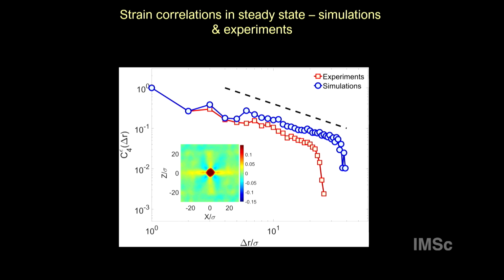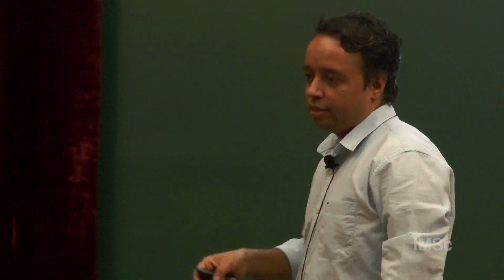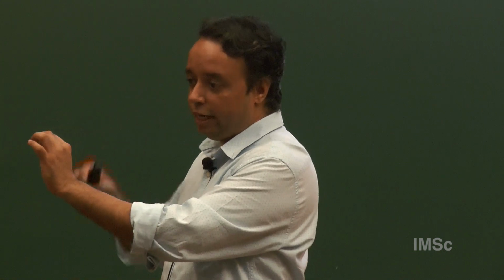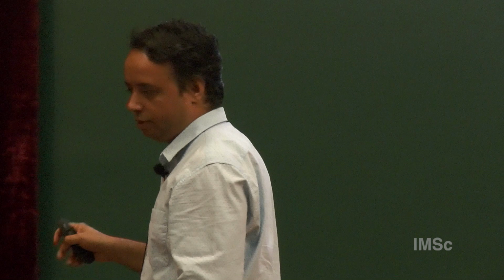There are many simulations which clearly show that the stress or strain correlation decay as 1 over r to the d minus 1. The way they do the correlations is different, okay? What we are doing here is averaging over all the particles in the system. If I take a single event, around a single event, it will decay as 1 over r cube.